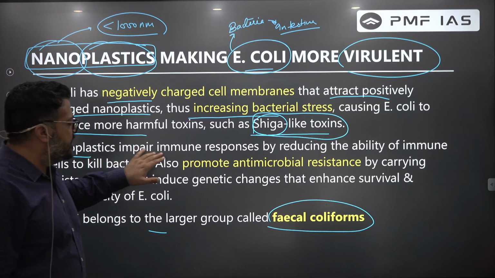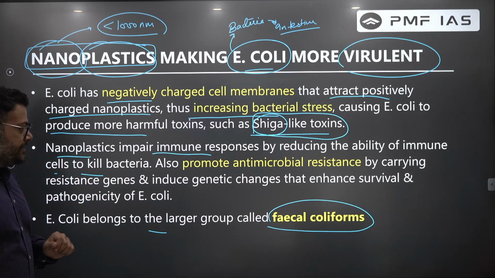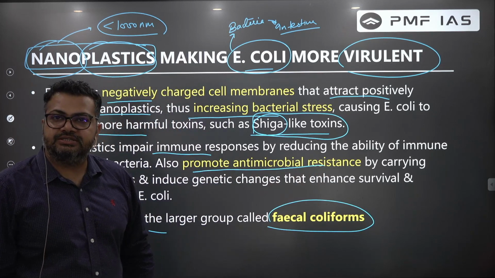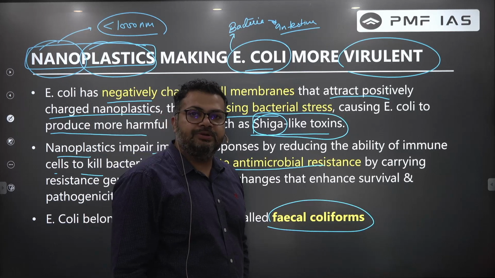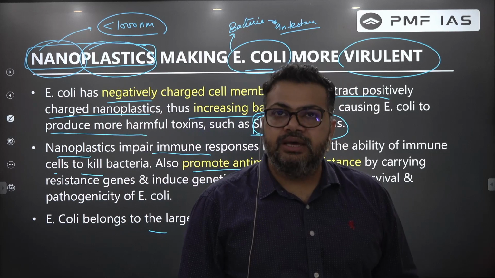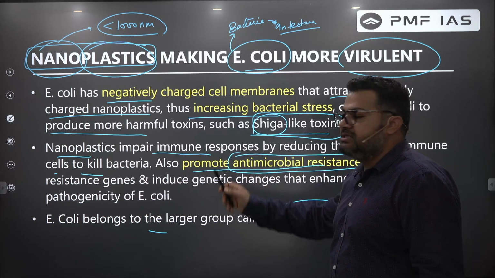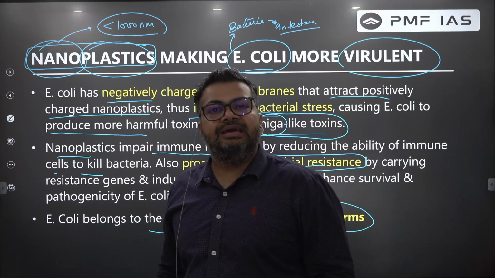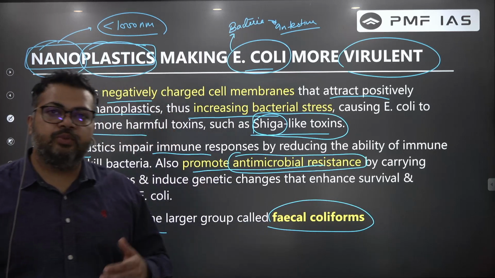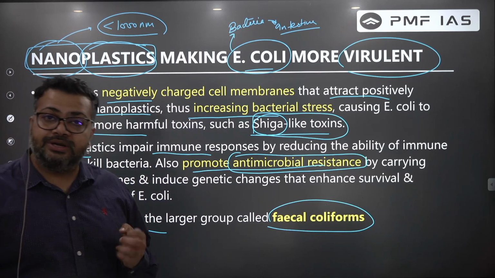Nanoplastics impair the immune responses by reducing the ability of immune cells to kill bacteria. Also promote antibacterial or antimicrobial resistance. So you can understand this is already a problem that India and many other countries are facing, that is antimicrobial resistance. We are seeing that most of the antimicrobial drugs that we consume have started becoming ineffective against bacterial or viral diseases. The primary reason is that the bacteria have started developing resistance against these antimicrobial drugs.